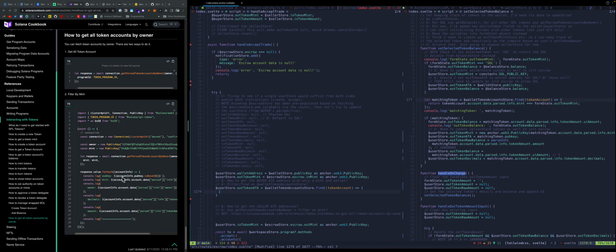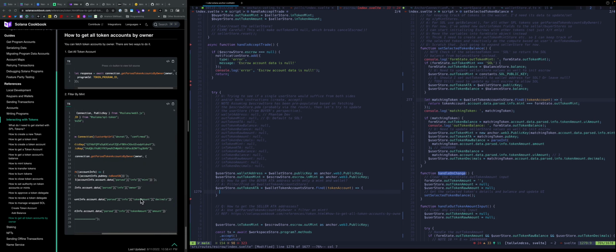You're going to have a pubkey property and an account, which will have a lot more nested actual data.